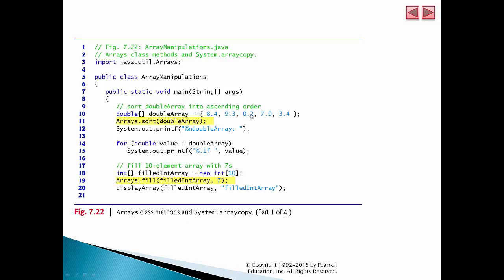It rearranges the elements in your array in such a way that they are sorted. So it does it inside the array. It doesn't return anything, right? The same thing goes with the fill method. When you say fill, it simply fills the array with values like 7 and so forth. It happens inside the array. It doesn't return any particular value. So these are some useful methods.